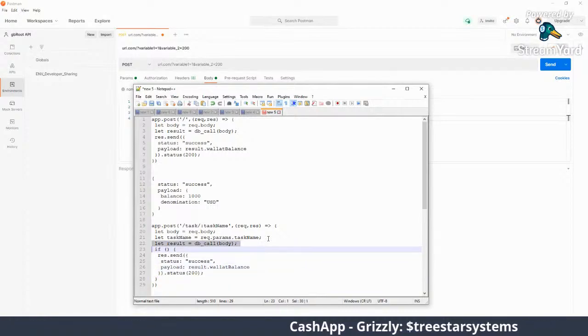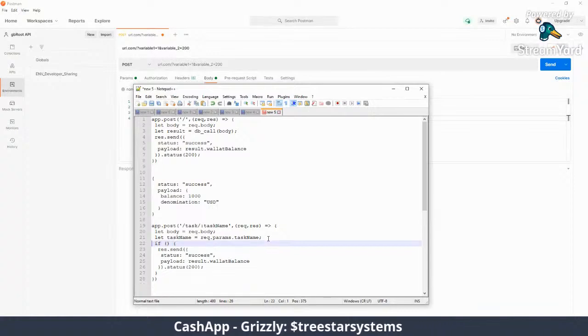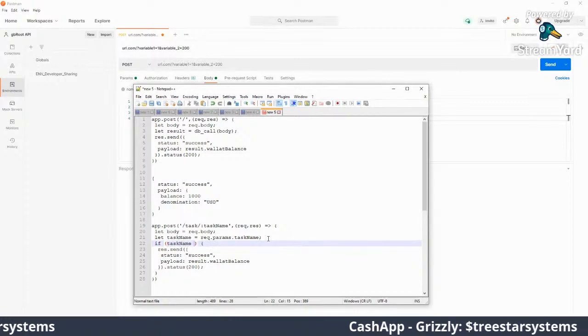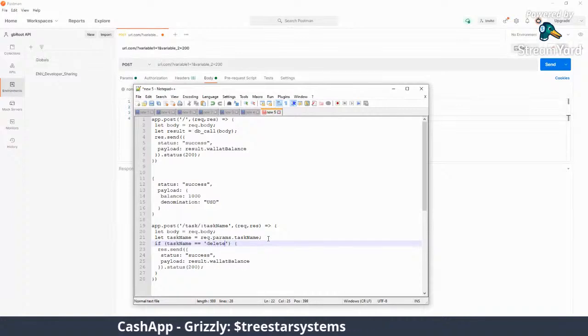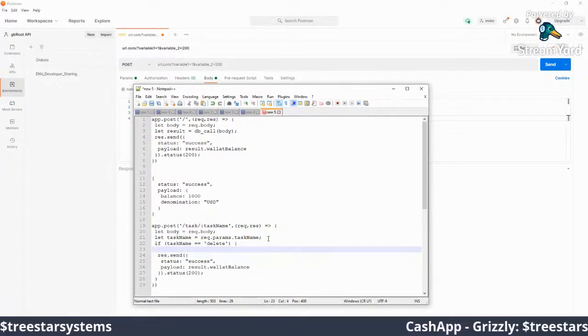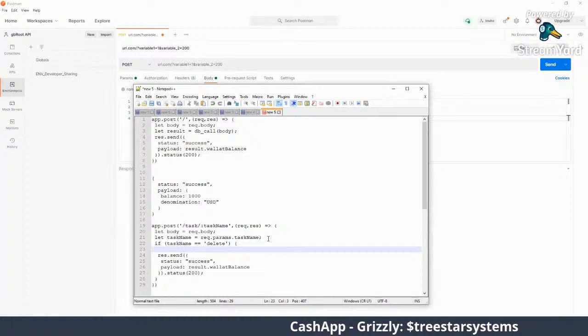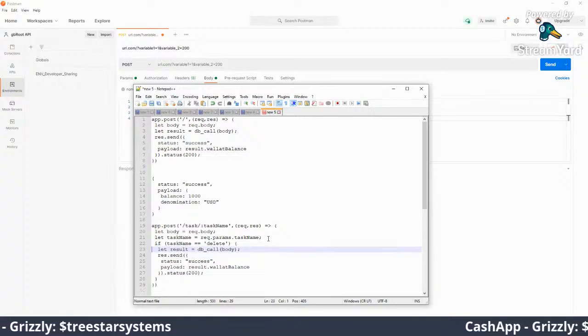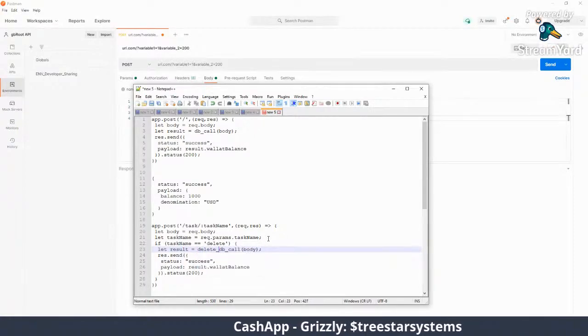And we did. We'll do this here. If task name equals, and it'll be a string, delete. And you could be creative in the way you write this. This is just not standard, right? This is just how I do all this stuff. So if task delete, then do our request database call or delete DB call.